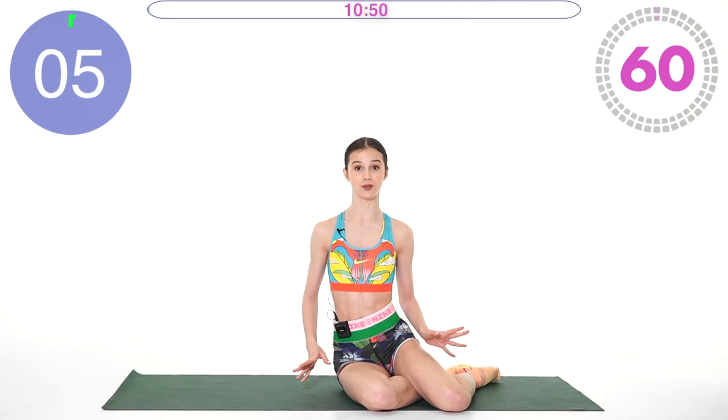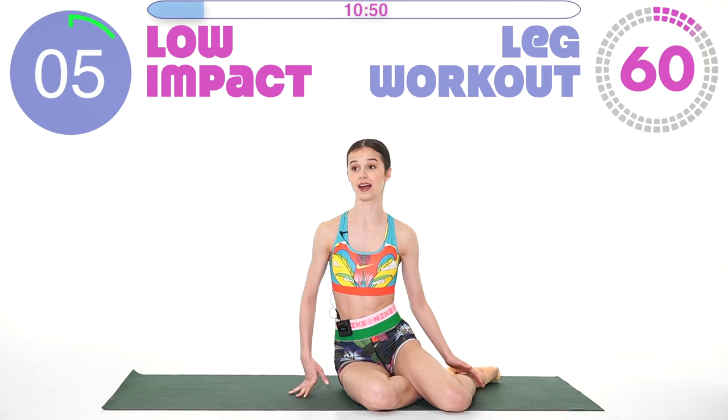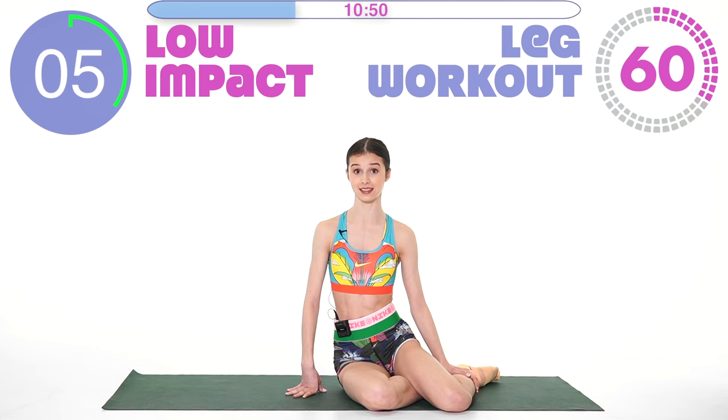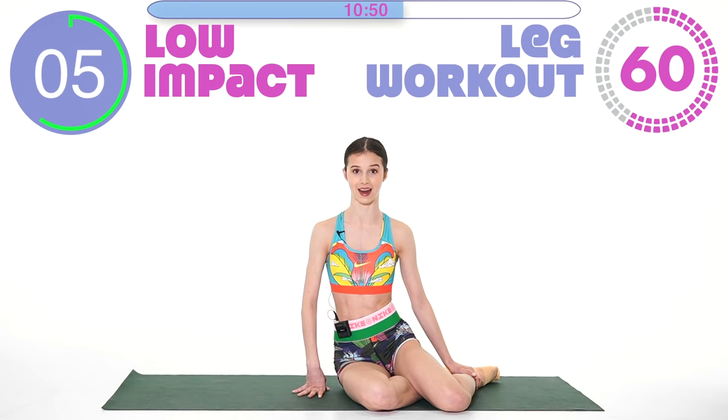Today we are doing a low impact leg workout. To tell you the truth, I'm a little bit injured right now with my left foot and I cannot do the cardio exercises, the squats, and I cannot put the pressure on my left ankle. So today I've chosen the exercises that are still useful and effective for the legs, but that are just concentrating on the muscles and not putting any pressure on your feet or ankles.